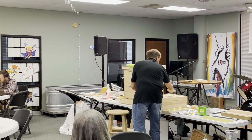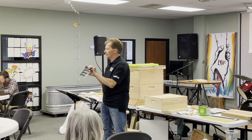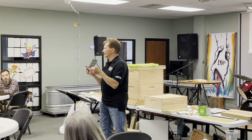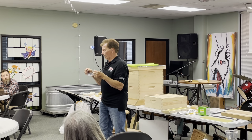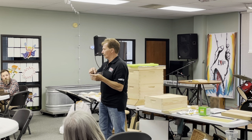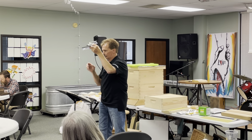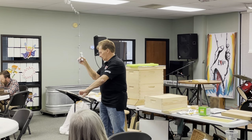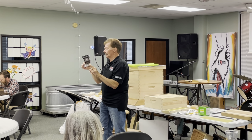Okay. These, to be honest with you, the beetle traps are a little more challenging because they have a tendency to slide because of the design. You can see they're kind of funnel shaped, but the honeybee will actually propolis these down. So once you get them in there, they'll stay. But these are the throwaway kind. You can't reuse these. So once you've got it full, and they will, just fill it half full. Just this one half full or a third full. Once the beetles get in there, it's over.